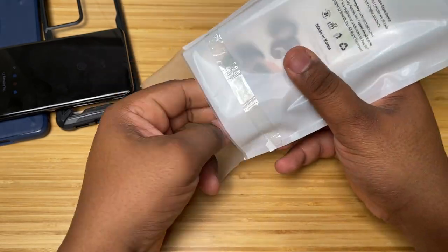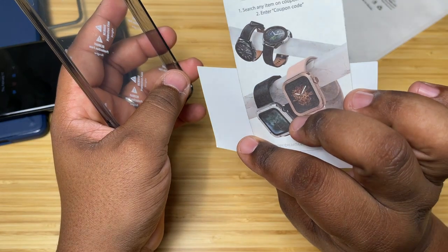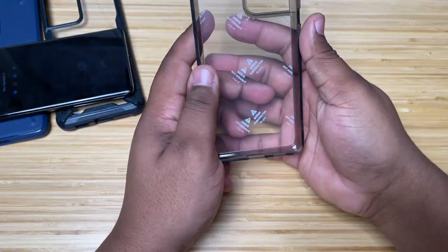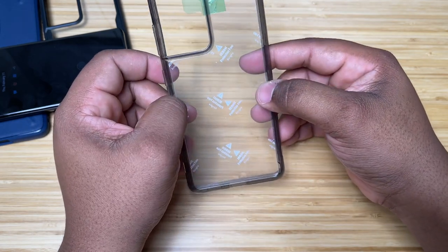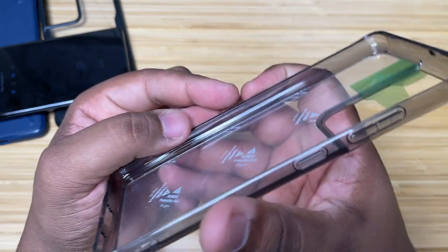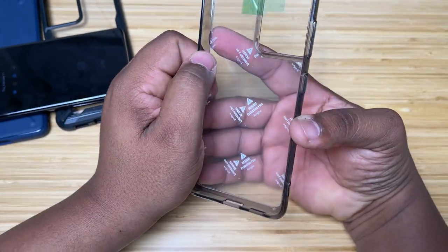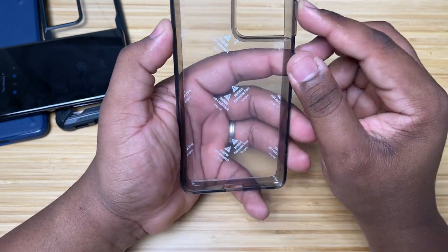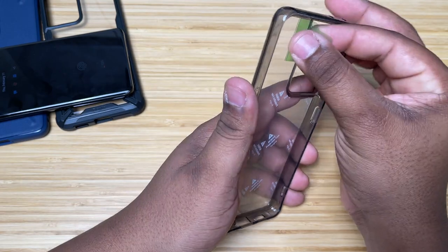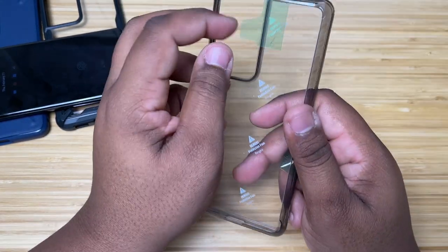So I think this is going to be a nice looking case. So like I said, let's pop this open here. Check this out. You get all your nice Ringke stuff in here. You get 20% off accessories and things like that. We'll put that over here off to the side. And this is the Fusion Smoke. Now, this one is going to have some nice dot matrix here on the inside, and that's for the shiny part of the phone to kind of help keep it gripped to the case. And good buttons, it's a little flexible and everything, but for the most part, shouldn't be too bad. So let's go on ahead and pull these off for that dramatic effect.